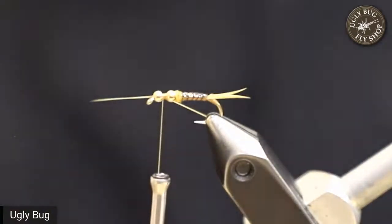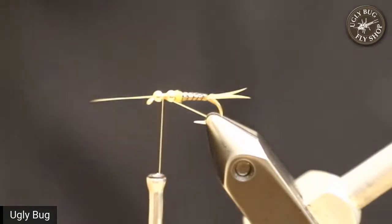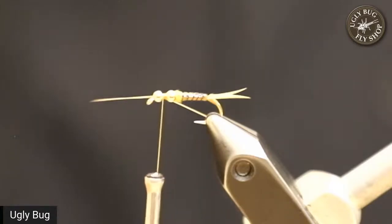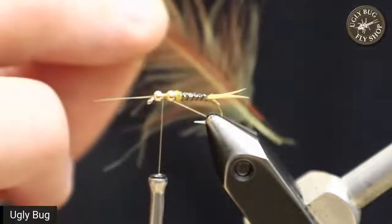But one thing I would say is don't be scared to try stuff that's really tough when you're starting out, because all it takes is learning a couple steps, and those ones that are super tough become your favorite ones to tie. Ain't quite as much fun if it doesn't have the challenge to it. I mean, it's good to learn the foundational piece of tying a zebra midge or a rockworm, and there's definitely a place to be had for those, but don't be scared to try hard stuff.